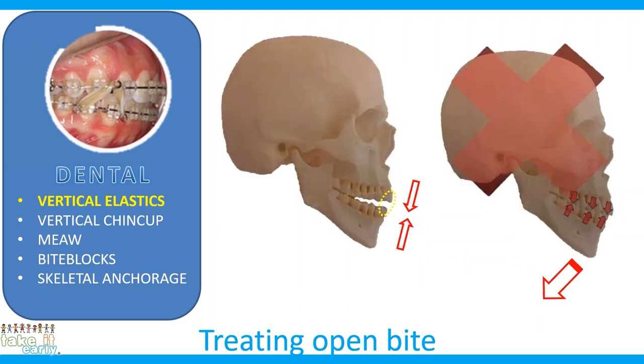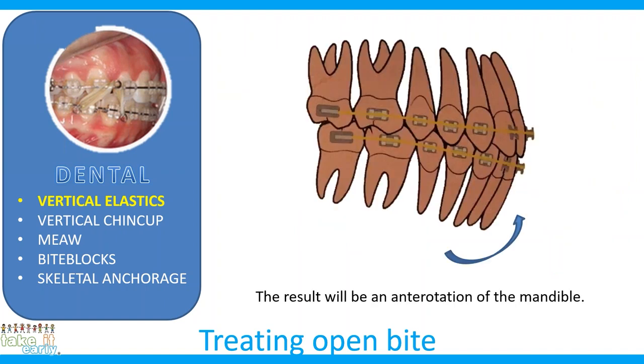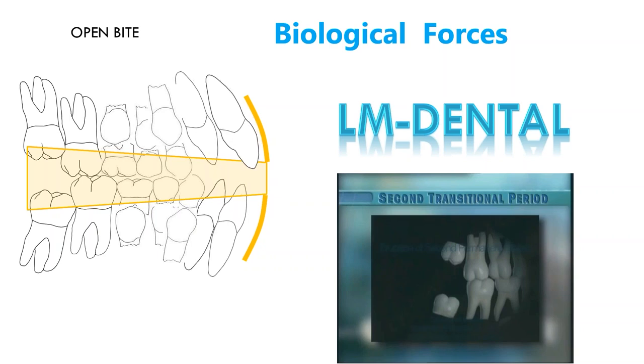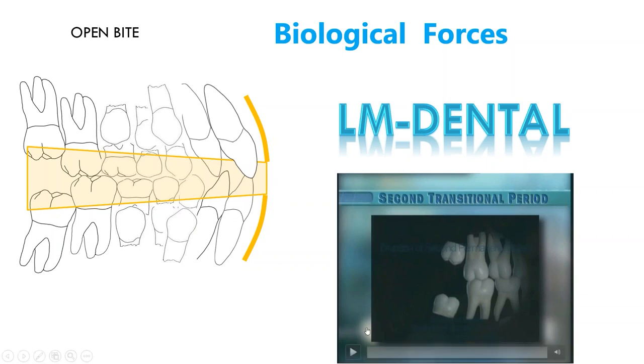And creating a posterior rotation of the mandible. But I want exactly the opposite. I want an anterior rotation of the mandible to close the open bite. So I need to have no eruption, no extrusion in the posterior part of the arch, and to have eruption or extrusion in the anterior part of the arch. So to develop the natural forces that we can see expressed in the arrows inside the design. And we can obtain this kind of movement without active forces. And this is very important when we want to have control of the second molars too, because we need to avoid that the eruption of the second and the third molars will create interferences in the occlusion.